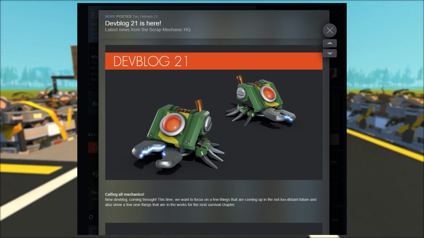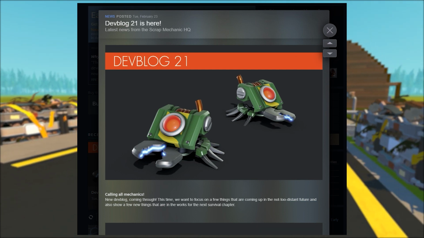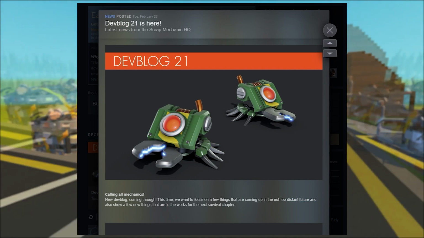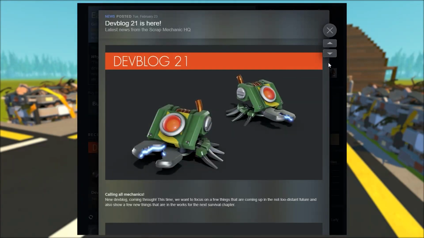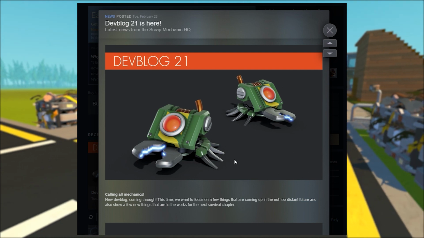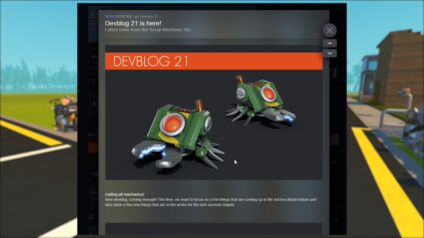As you may well have seen, DevBlog 21 has just been released. Now what does that mean? It's another lot of information regarding the next chapter that's coming out. In DevBlog 21 they're introducing this new little bot. I guess it kind of resembles some sort of spider or beetle or something.